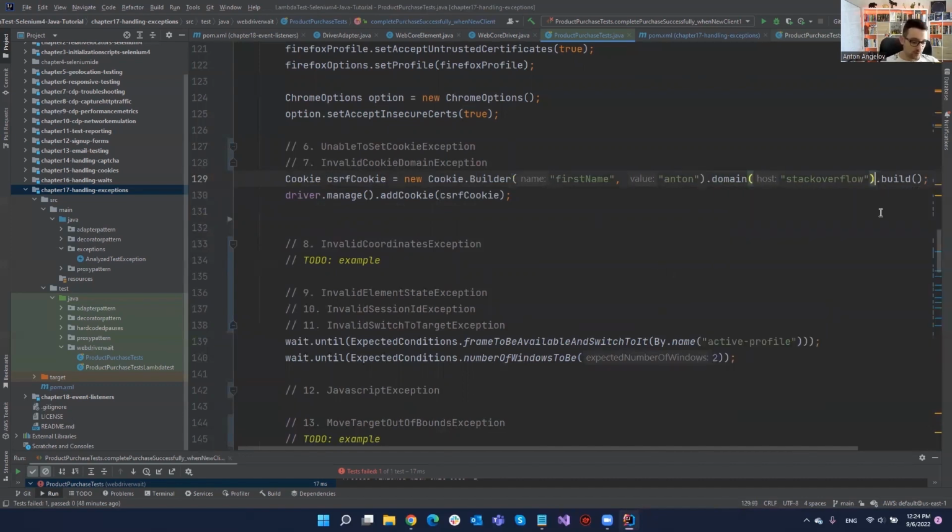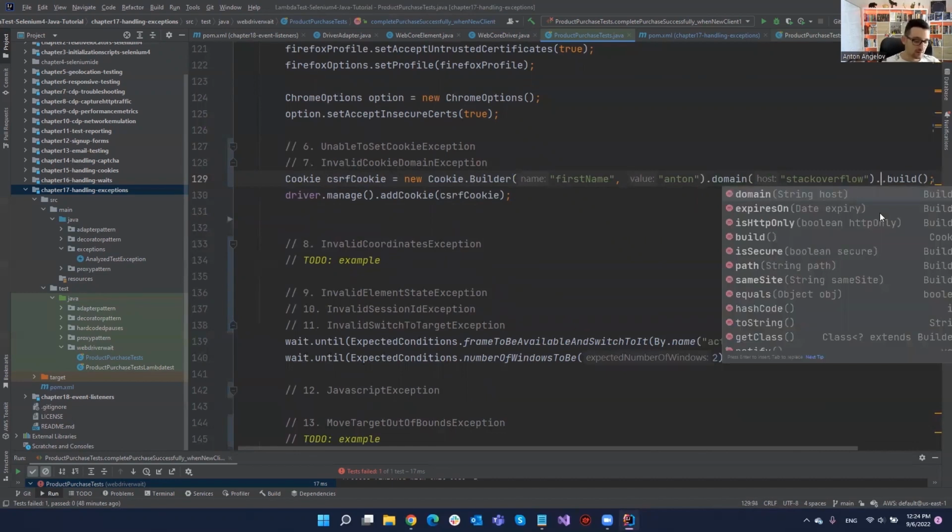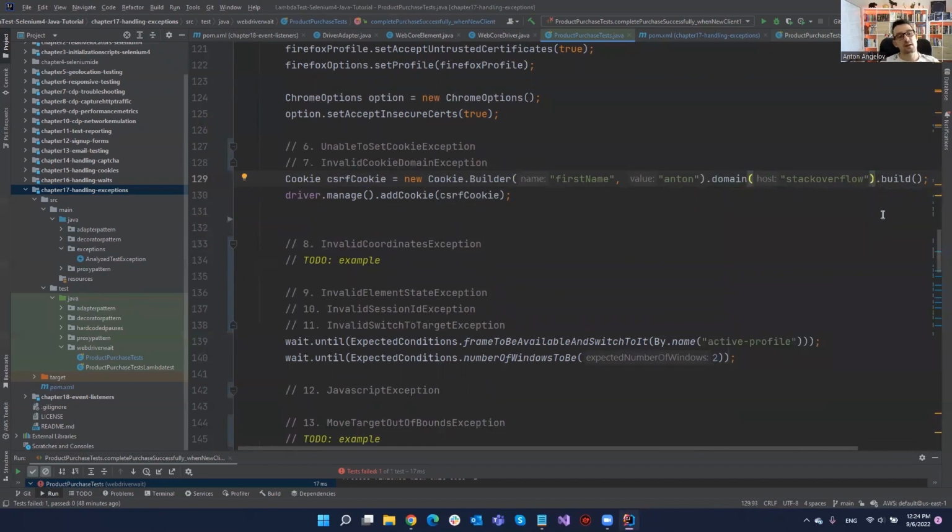This is the implementation of this pattern, and then at the end, in order to build everything that is chained together, we need to call the build method. But basically all of this is just to initialize a cookie. You can do the same by just calling some of the overloaded constructors.